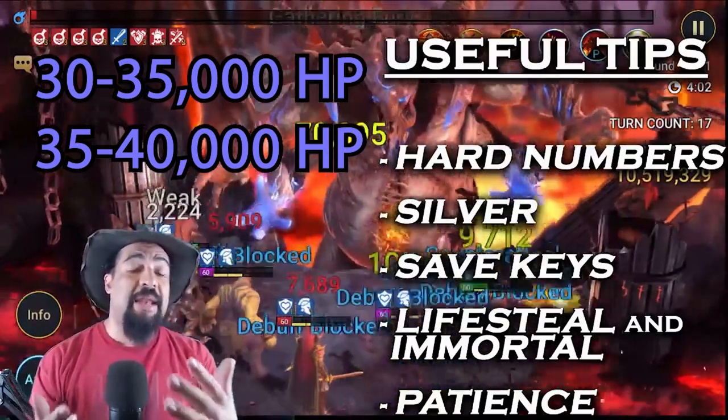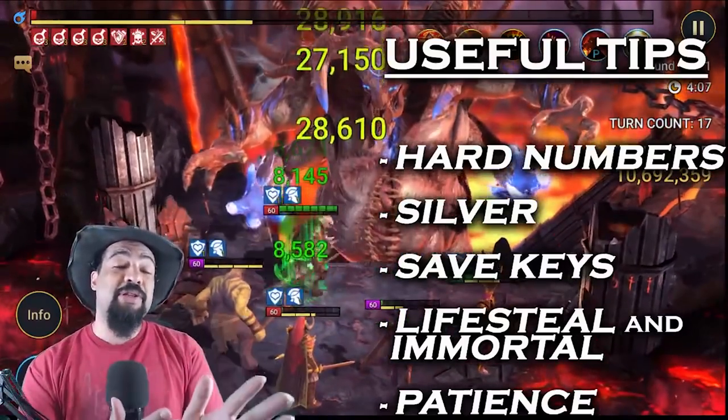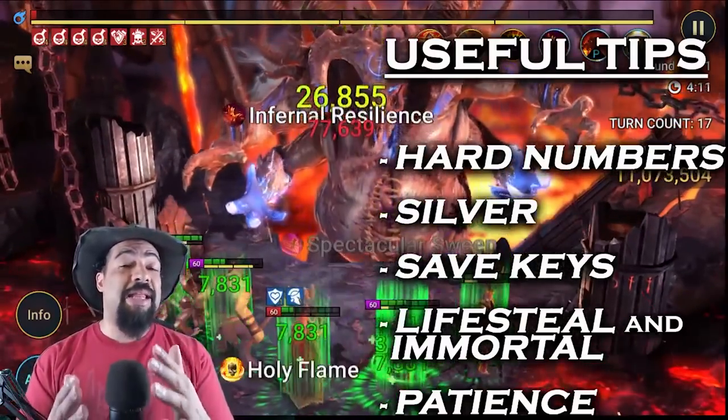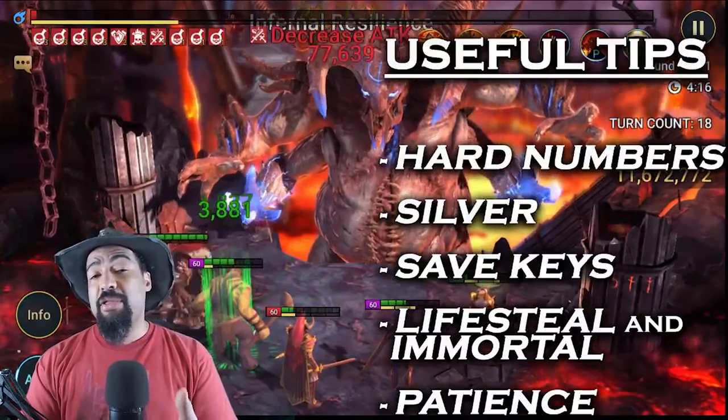There aren't set numbers that work for this. It's all about the relationship. So depending on where Painkeeper is, depending on where your slow boy is, all those numbers can vary quite a bit. But if you're just looking for a guidepost, something to aim for, aim for 35 to 40,000 for your slow boy. And then you want to aim for 30 to 35,000 for the rest of them.